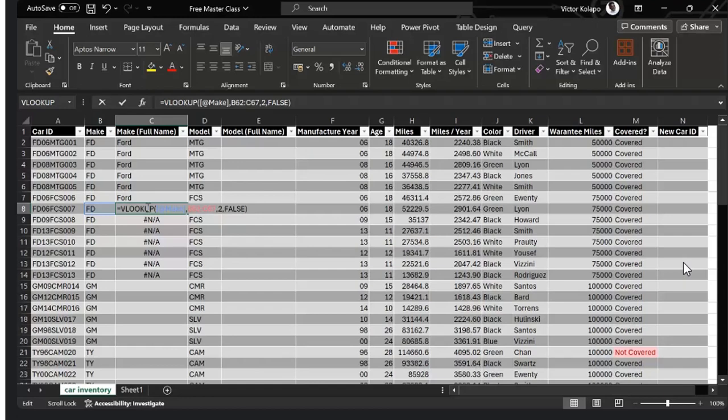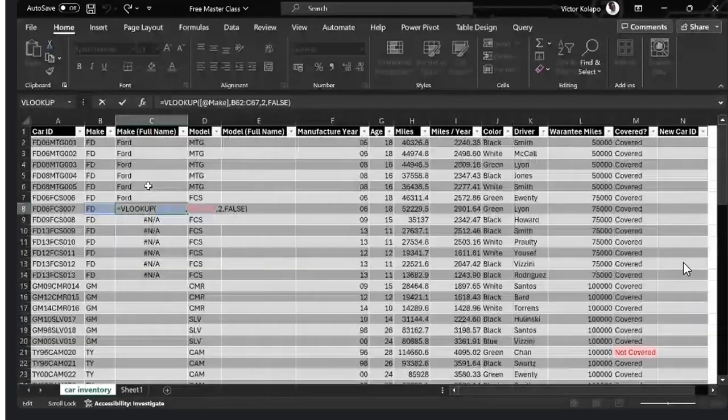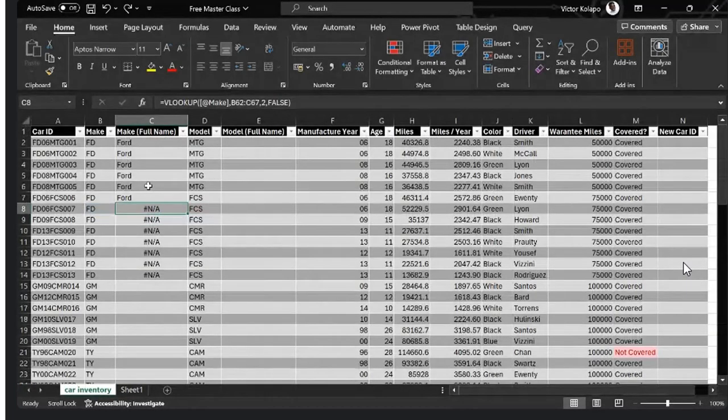To avoid errors, there's what we call referencing in Excel. We have absolute referencing, relative referencing, and mixed referencing. In this kind of situation, we are going to use absolute referencing.